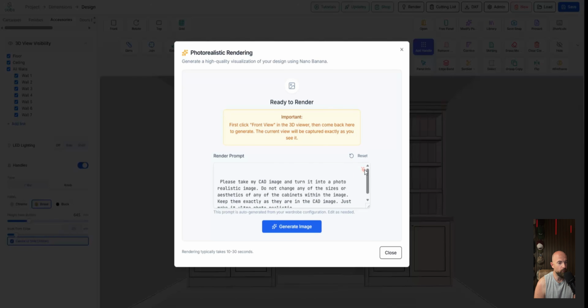Please make the wooden floor realistic and keep it a similar color to how it is now. Keep the worktops on the cabinet the same wood color they are, and keep the paint color on the cabinets the same color as it is in the CAD image, but make sure it's flat. Do not add a grain to it. The walls should be a nice neutral off-white, and the ceiling should be white.